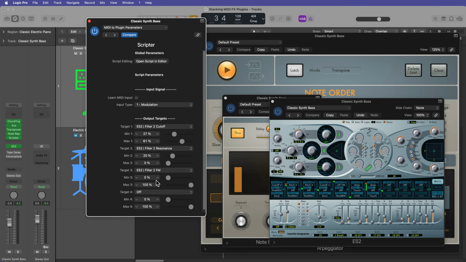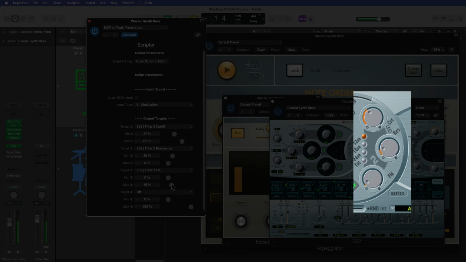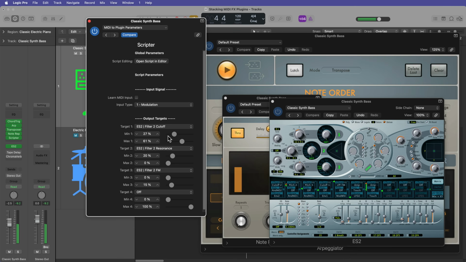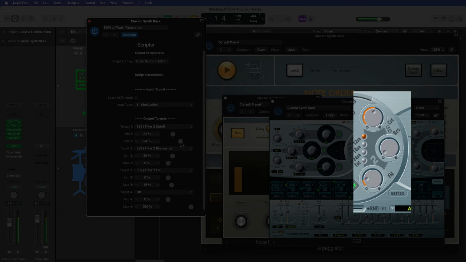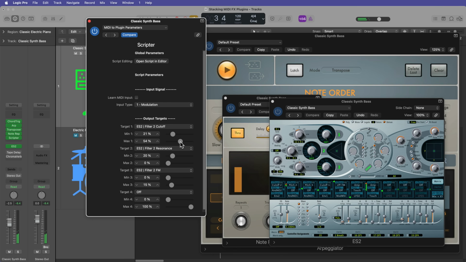And then same thing for the FM drive. I don't want a really wide range. I just want a touch of that. So again, little movements. I may even pull down the cutoff just a touch. So I kind of have 2 different tones in there and a spectrum of things in between that I can fall on.